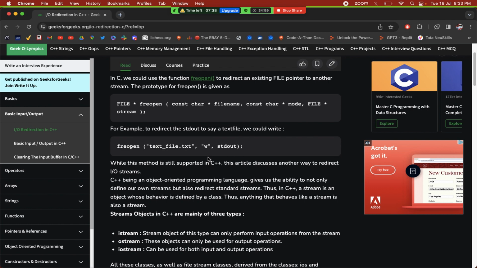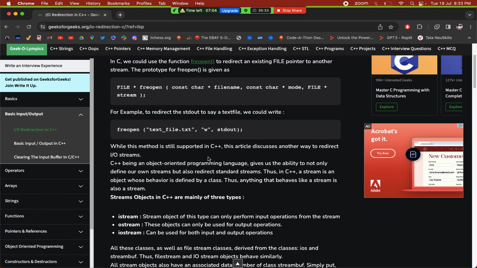One example is that instead of writing to the file, you are writing to the screen. That is changing of streams. You're redirecting an existing file pointer, something that was previously pointing to the file, to another stream, that is the screen, so to the cout stream, where it first goes to the buffer memory and then to the screen.